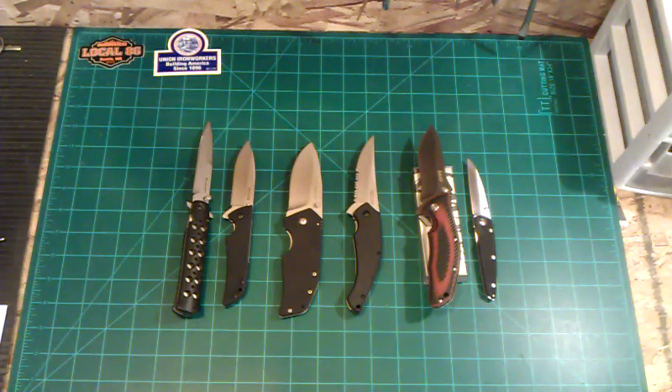I'd rather sell them, but I may also entertain trades. I'm looking for a couple specific knives right now. For example, I would take an Ontario Rat 1 folder and trade it for one of these — that would be a cool knife to add, because I've been curious about it. A lot of people own them and I've just never had my hands on one, and it's a larger size knife. You guys know I like larger knives.